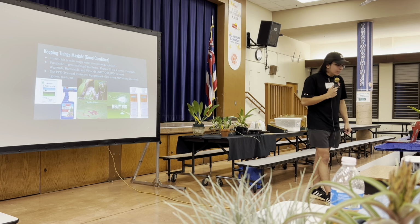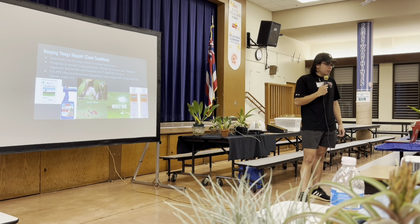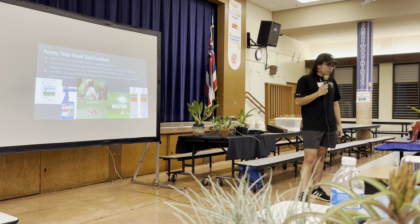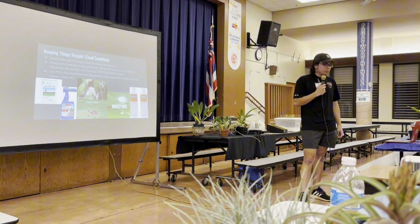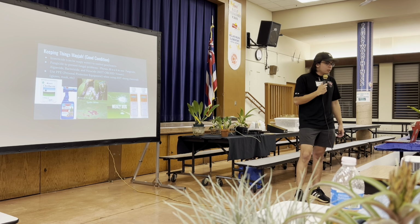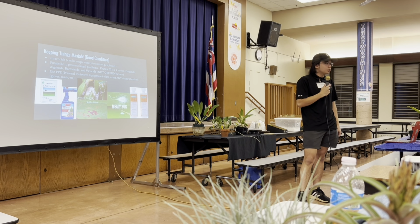Okay, keeping things clean and in good condition. Using insecticide, and that can be soapy water and alcohol to control pests and insects. Also fungicide to prevent rot or any fungal problems. I use Bioquine in the bottle here. That's a 4-in-1, a fungicide, algicide, bactericide, and viricide.